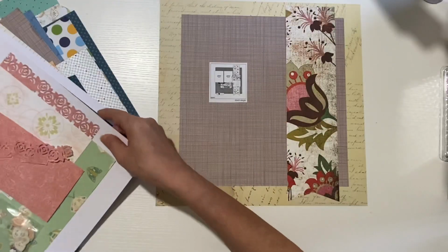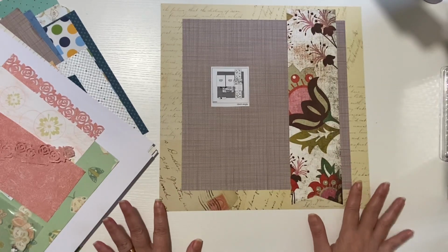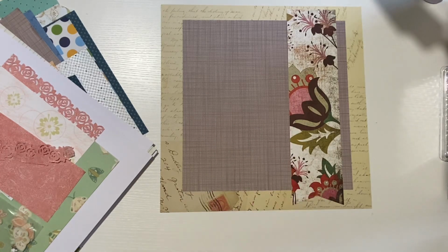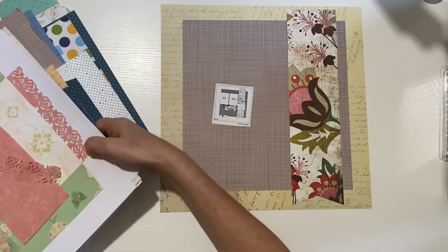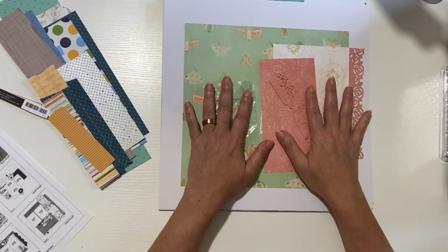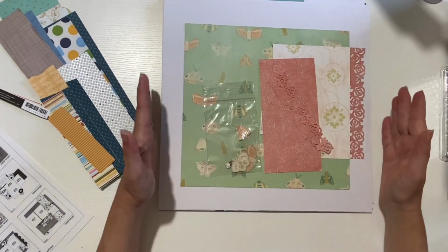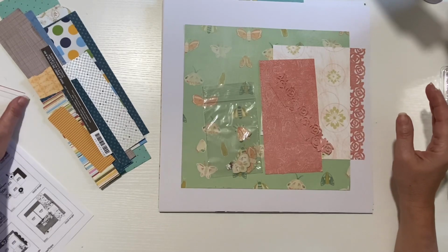And then the last sketch, oh my gosh, this basic gray paper is just so beautiful. And I love the simplicity of this paper, the look of linen. I just love that. And let me tell you what my plan is for these pages. I'm going to give myself 6 months, 9 months, maybe a year. I think I will give myself a year to use these base pages. So right now I'm going to put them in a page protector. And when I start working on pages, I'll make sure that I look through these first to see if it sparks some creativity and I want to use them.